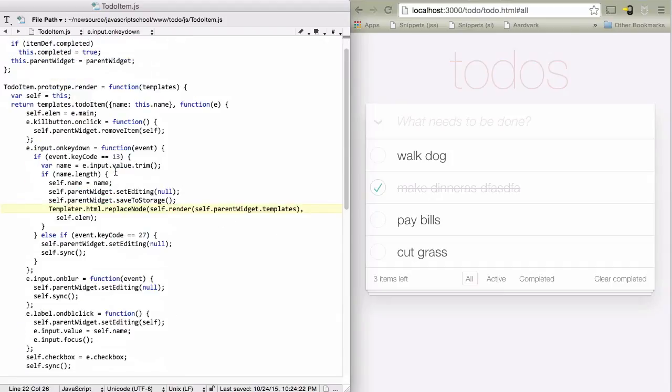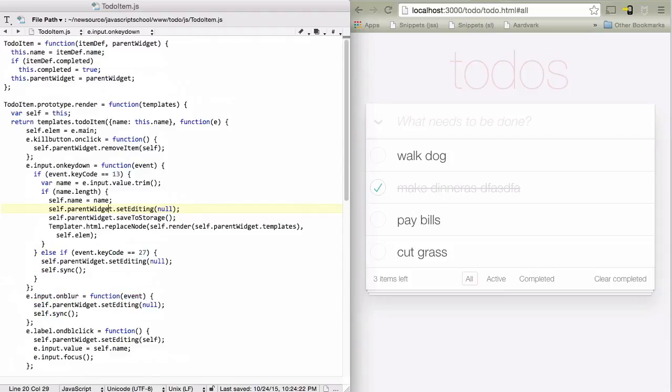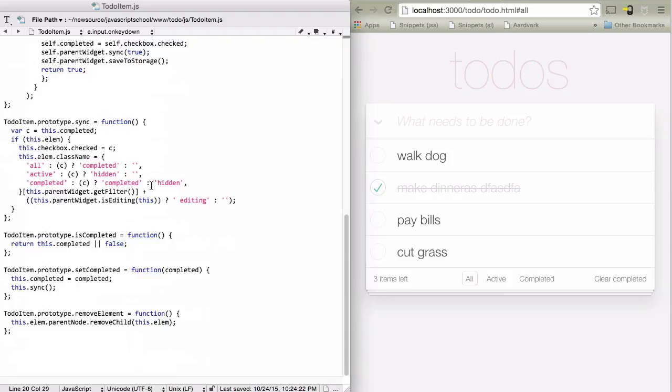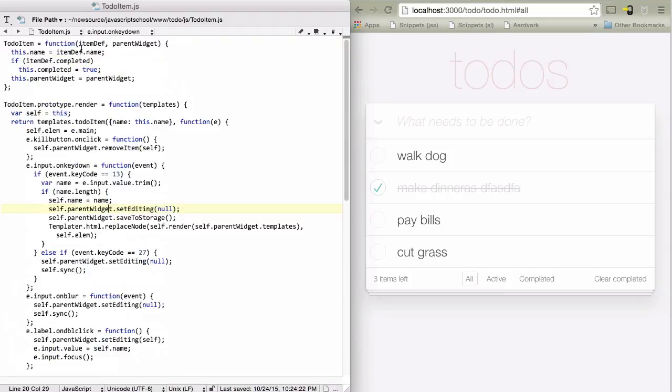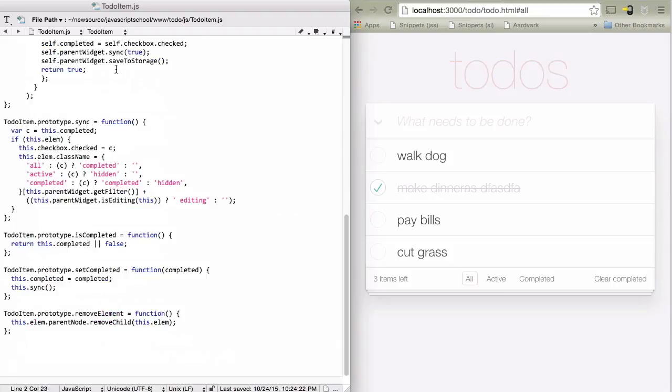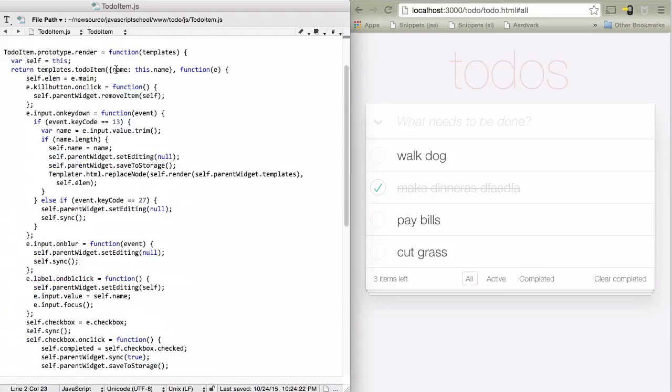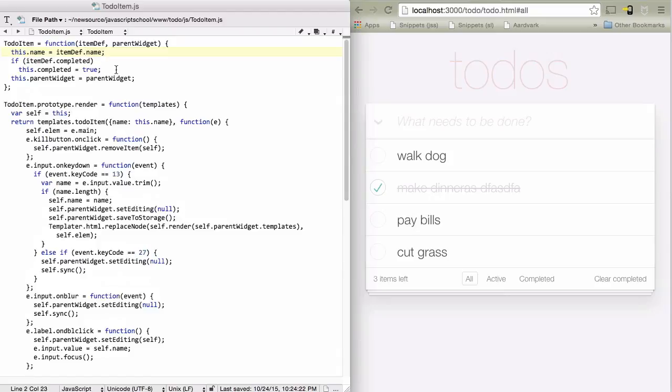I mean, you kind of have to look at all the little bits of code here, but there's not very much. Really, it's about as compact as any of the things on TodoMVC, and it has very few library requirements, just one templating library, and not much more to it. All this is just vanilla JavaScript with nothing fancy, no jQuery, no Backbone, no Mustache, anything like that.